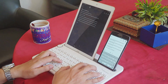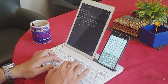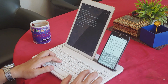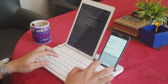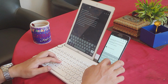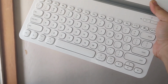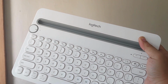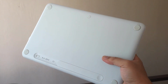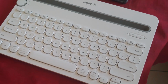Here I have an older iPad Air 2 and a Galaxy Note, but if you have a newer device, it's definitely gonna work even better. But is this a portable device? Not really. It's definitely a heavier keyboard than usual. This is to support the weight of the tablets or smartphones docked on top of the keyboard.